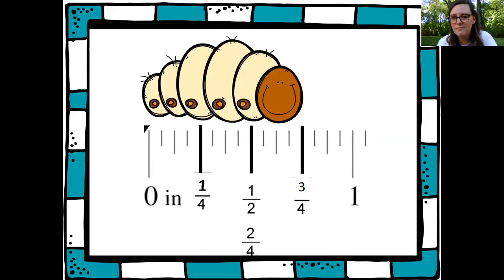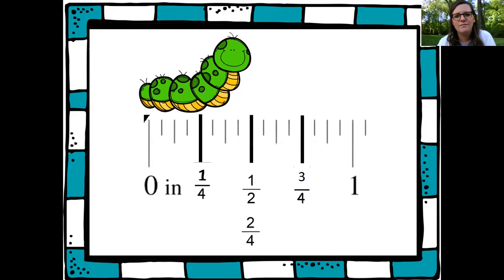Now it's your turn. I want you to measure. Look at this grub. It's a big grub, and I want to know, how big is the grub? Go ahead and pause your video and measure. How big is the grub? All right, since we were already counting in fourths, let's go ahead and keep going. He's bigger than 1/4, bigger than 2/4, right about 3/4 of an inch. What about our caterpillar? What is the measurement of the caterpillar?